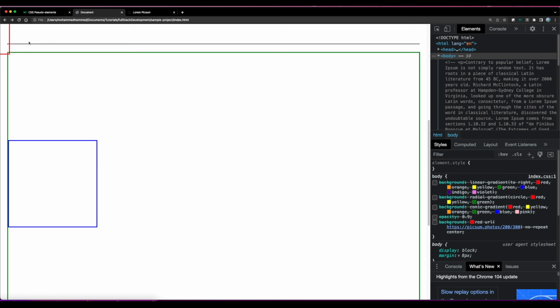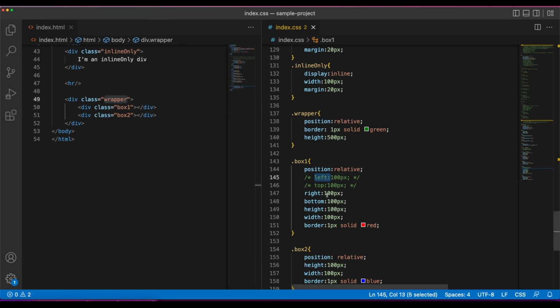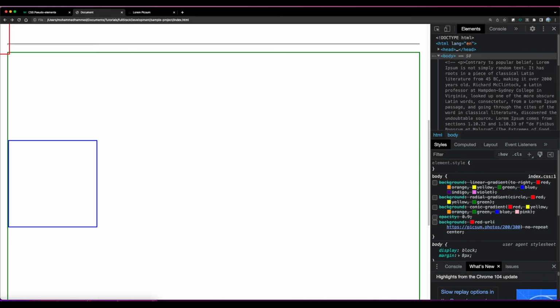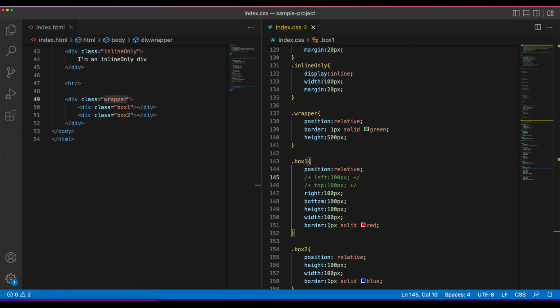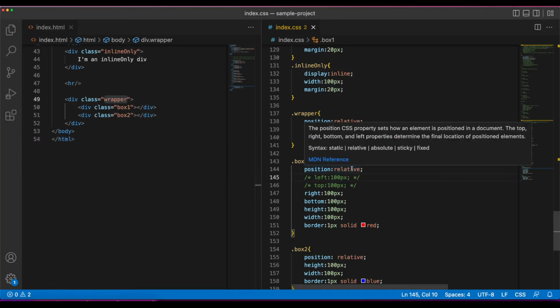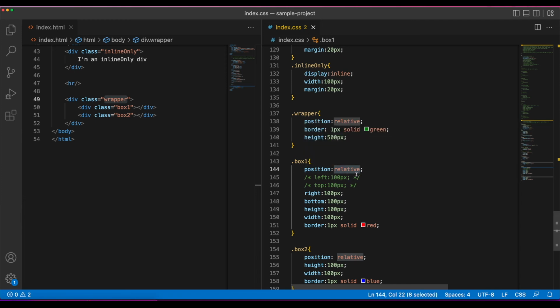It goes from bottom to top by 100 and then right to left by 100. So you either do left and top or right and bottom. If you do both, they will just cancel each other out. So that is basically what relative is. It's setting the position of the element relative to its parent.